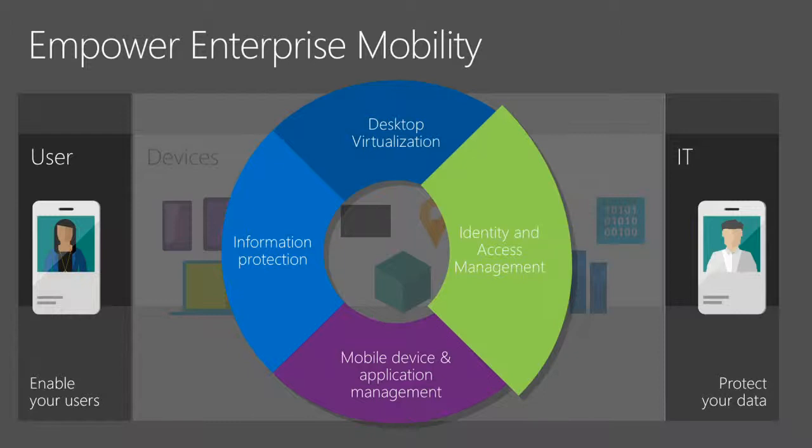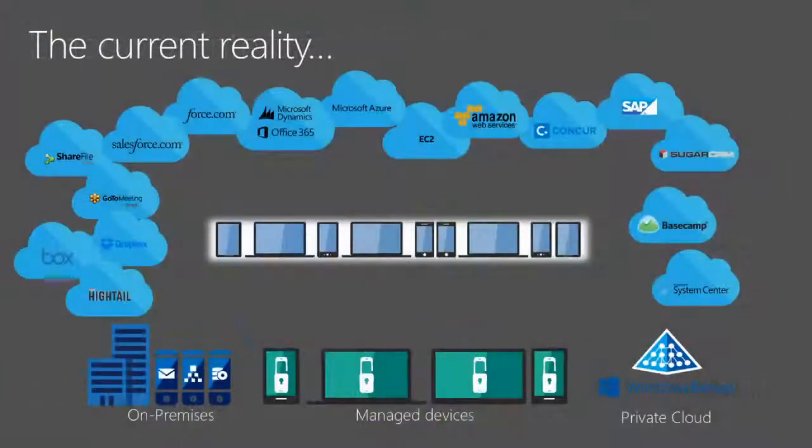So the whole idea is we're letting people do the work they need to do. We're not overburdening them with excessive prompts for authentication and checks, but we are aware of the risk of the access scenarios and letting people do what they need to do. So with that in mind, we have one depiction of one way to enable enterprise mobility. And I think you've seen maybe this slide a couple other times before this week.